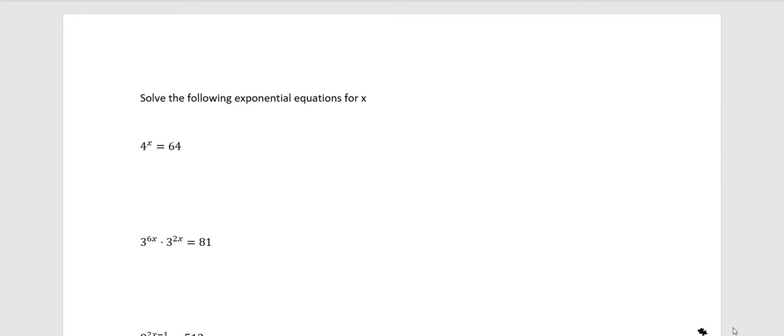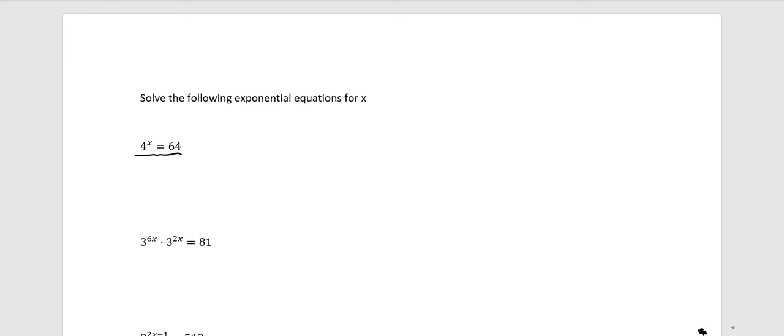I'm making this video here to help teach you how to solve exponential equations. There's a bunch of examples we're going to look at, and before we start, first of all, I'd like to point out there's kind of two ways you can solve these. There's what I call a cutesy method, and then there's what I would call a brute force method. Cutesy methods are methods that work some of the time for relatively simple problems, and brute force methods always work.